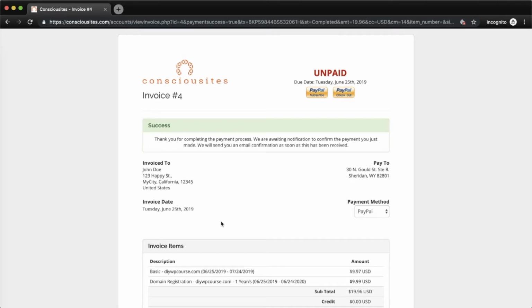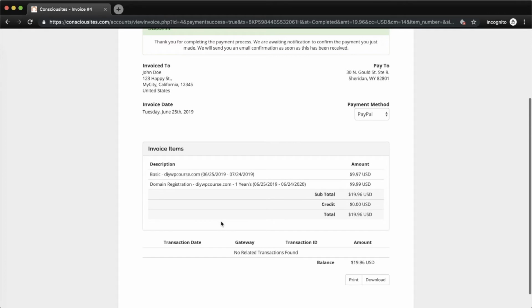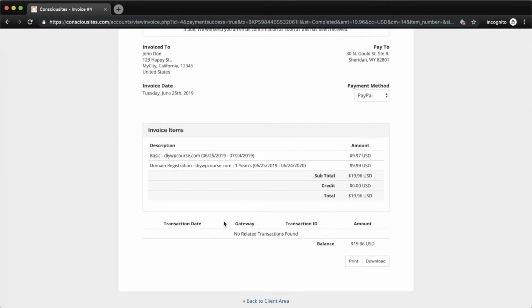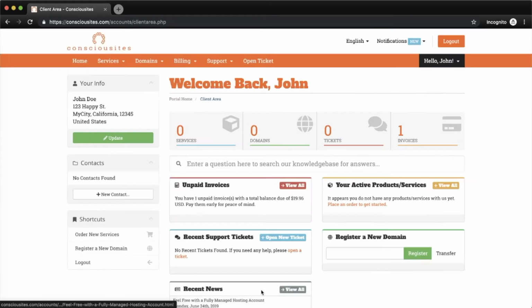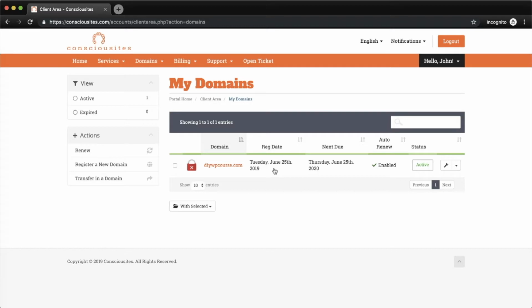You can ignore that unpaid option that will be updated shortly. Scroll to the bottom and hit back to client area. Then you can go ahead and click on the domain. You'll see that it's pending. That will also be updated shortly. You can hit refresh and that should update.